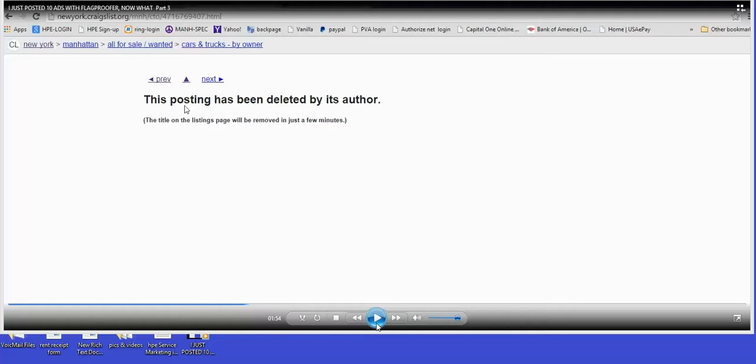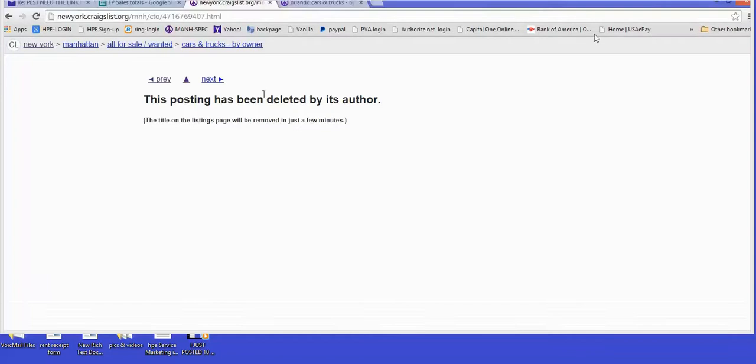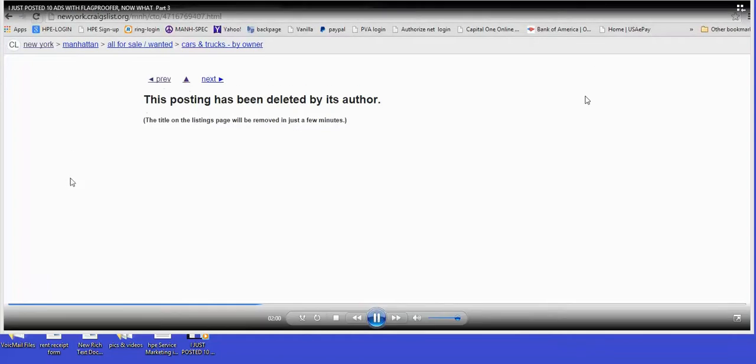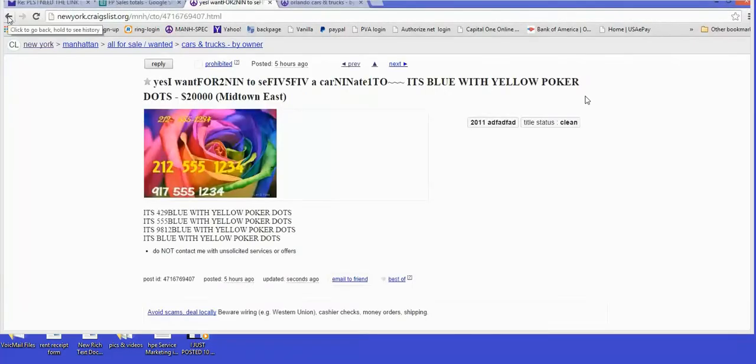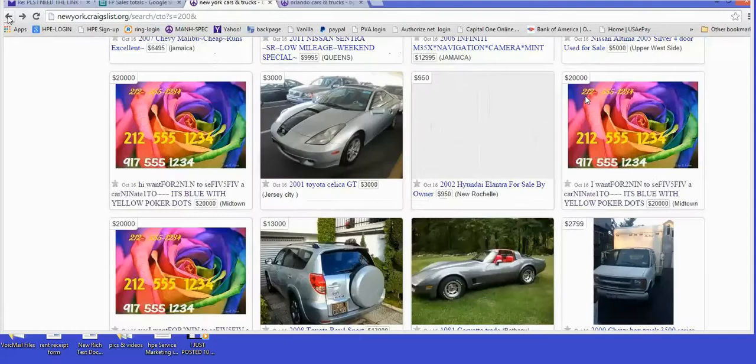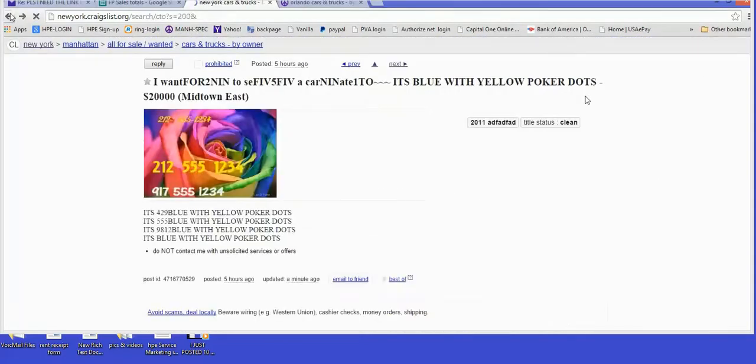After the flag risk passes, this post will reactivate, and when the next person clicks on it, they'll be able to see everything on the inside. And I'll show you how that works now. You refresh it. It only takes a few seconds, maybe a minute or 2 tops, but normally pretty quick. There you go. Flag risk has passed, and the software reactivated itself. So now that post is visible.